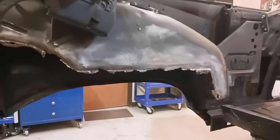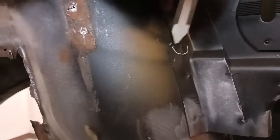Now, I had to cut the front of this wheelhouse inner out already. So what we're going to do is this bracket, well, there's actually a couple brackets. We're going to drill out the resistance wells, and we're going to slide the repair behind and then reattach. Okay, we're separating the panel.